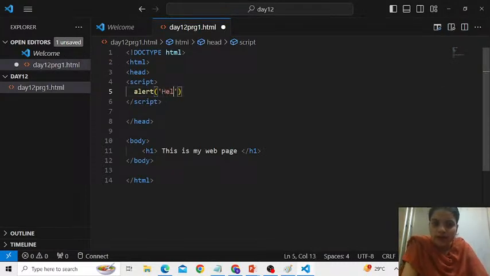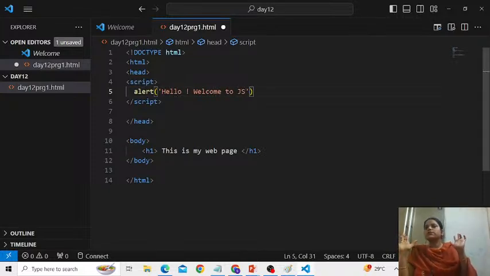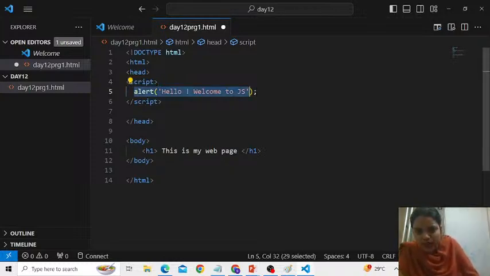Alert. So I want to display this message. Hello. Welcome to JavaScript. Let me write in short. Okay. It's a good practice if you could end your statement using semicolon. Even if Visual Studio Code shows an output and doesn't produce any error, try to terminate the statement using semicolon. Is it okay? For those who do not understand semicolon as of now, छोड़ दो, जाने दो.